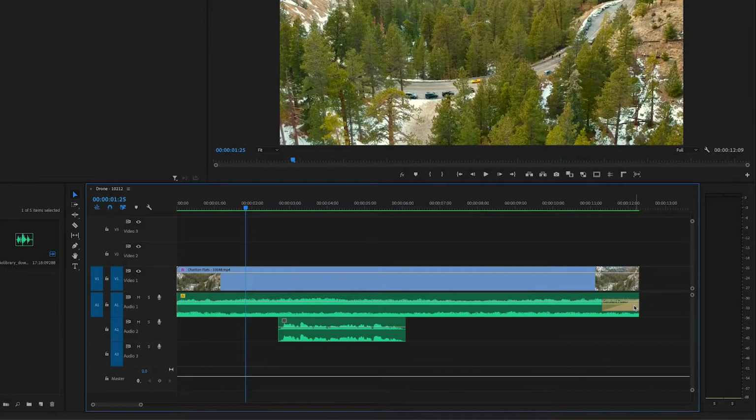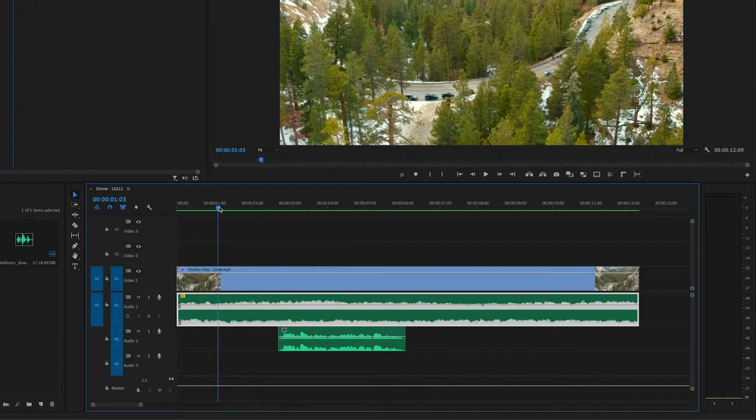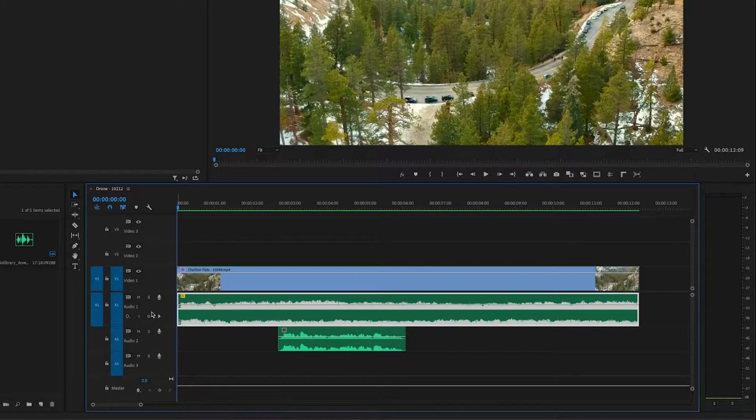I'm going to delete these, and then I'm going to expand this down just a little bit here, and you're going to be able to see this little circle here, which says show keyframes. So we're going to work with the keyframes. Let's click on this audio track, and let's just say we want to add a keyframe here. You can come down here, this little circle button where it says add or remove keyframes. You can click this, it'll add a keyframe. And then you can move it to the very beginning of the clip. You can click it again, and then you can grab and play with these and drop it down like that.